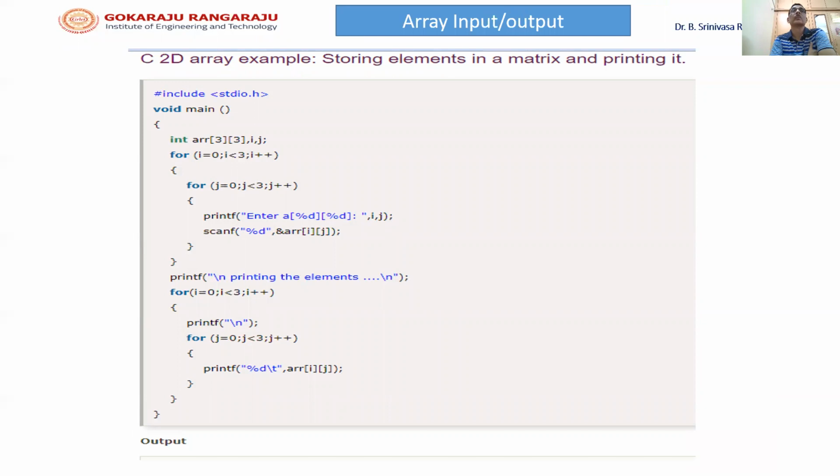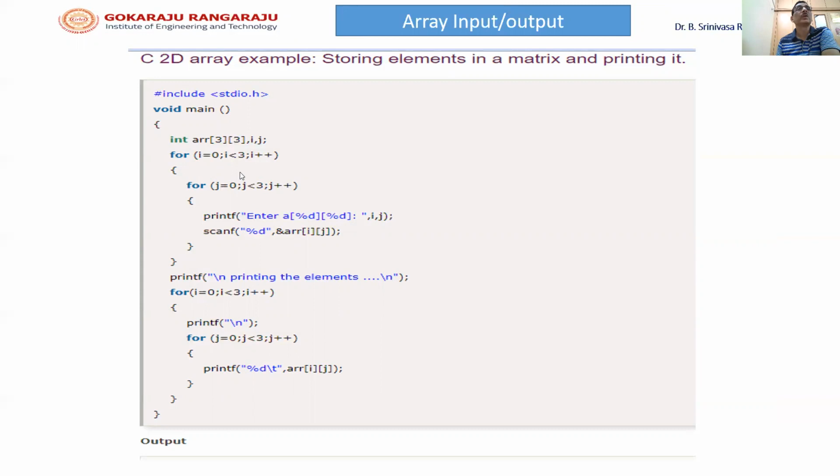Now, storing elements in a matrix and printing it. That means it is the procedure how we can access the elements or store the elements in runtime environment. In the runtime environment, what we do, we use the scanf and printf statements.